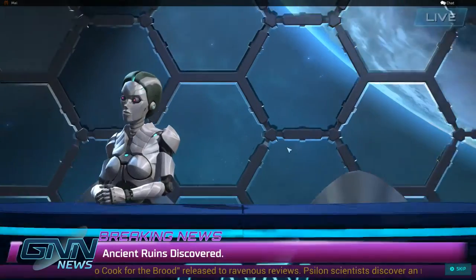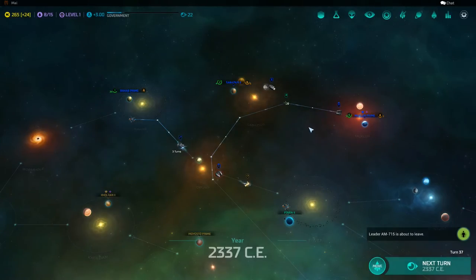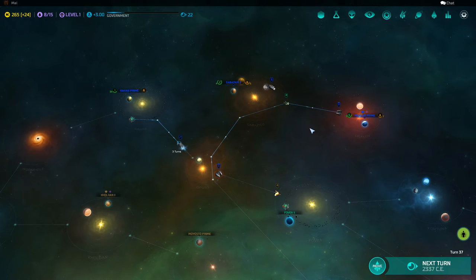This is GM. Oh, boy. Okay. Ancient ruins discovered. All right. I wasn't sure if it was going to be something crazy like enemy builds first capital ship. Yeah, no. Like, please, please, no.